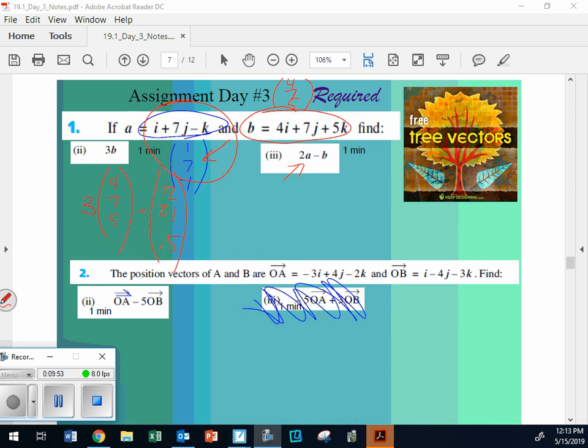So if you want to think of this as 2 times the A, that's fine and easy. I'm just trying to say you can either subtract B, but technically, I just want you to know, in a picture especially, this helps. You just want it to go the opposite direction, and then you add the vector. So I could go like this and then distribute the negative. So either one works. Okay?